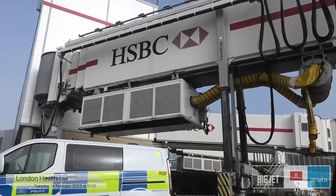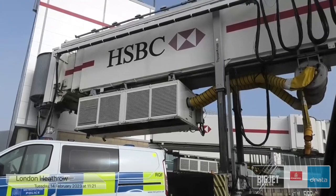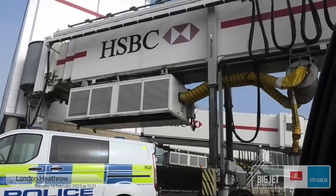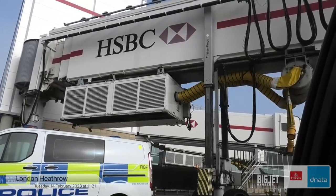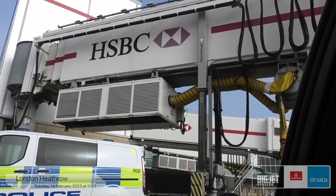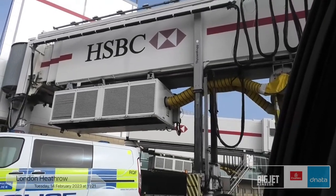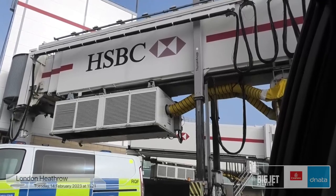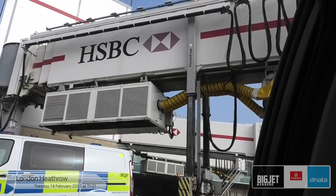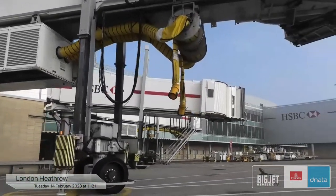So Imran, you were saying that because of the demand at the moment, there's potentially a seventh service to Dubai with Emirates coming into Heathrow on a daily basis. How many are they running at the moment? We're running six at the moment. The seventh one is in the pipeline, nothing confirmed as yet. Okay. But that's an incredible amount of big aircraft, isn't it? Okay, we're moving, GP, we're moving.